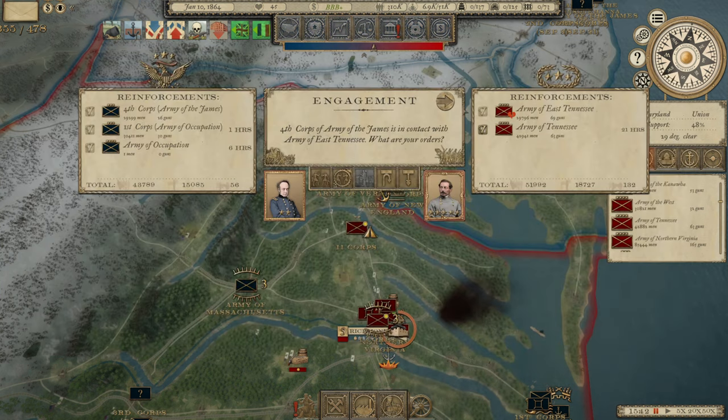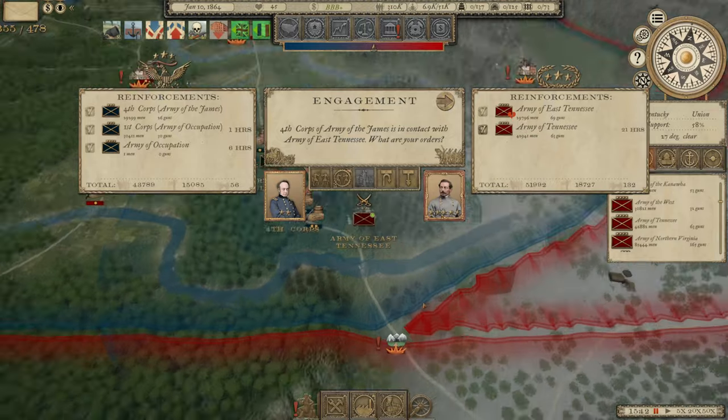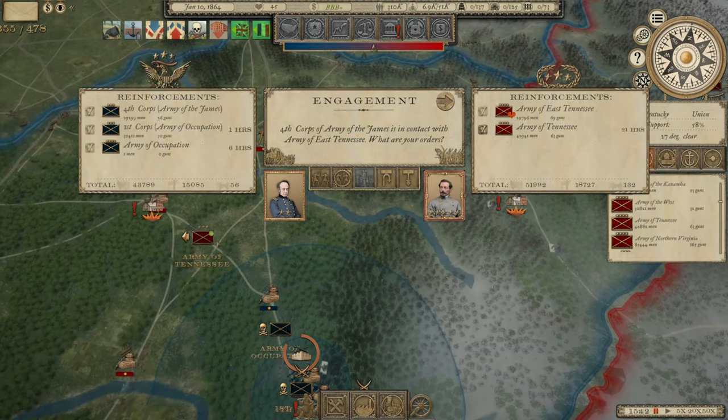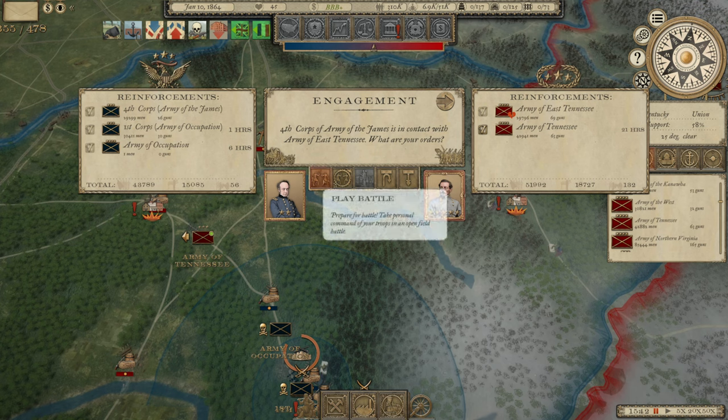All right, we got exactly what we were after over here in southeastern Kentucky. We've got the Army of East Tennessee coming in from one side, the Army of Tennessee from the other. It's going to be 21 hours waiting on the Army of Tennessee to show up, though. So our 30,000 men of the Army of East Tennessee, with their very low morale, are going to have to hang on against pretty overwhelming odds, at least for the first few hours.